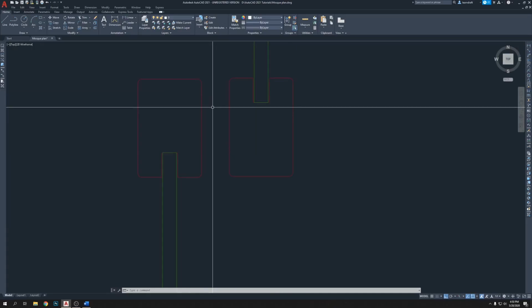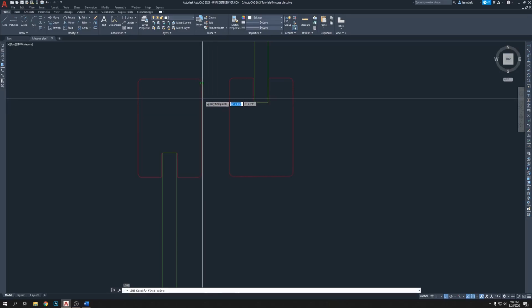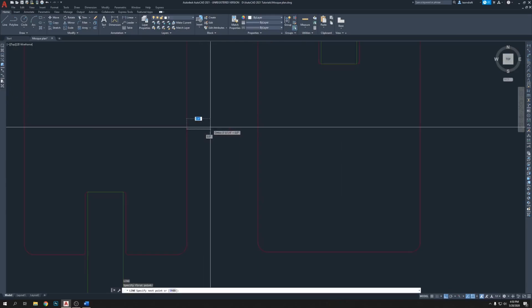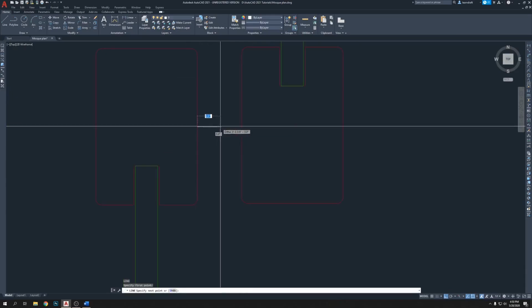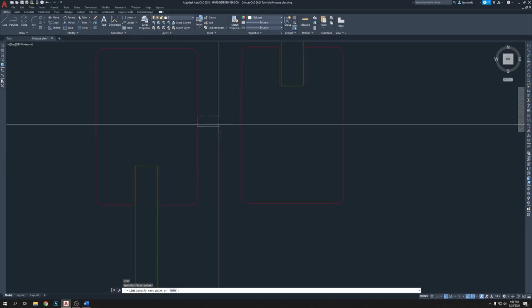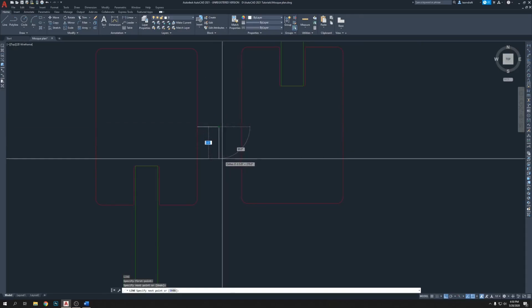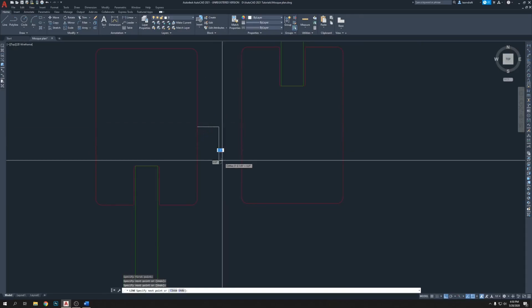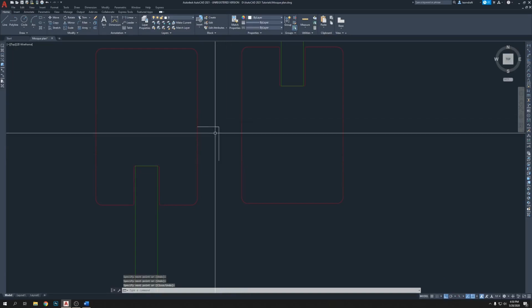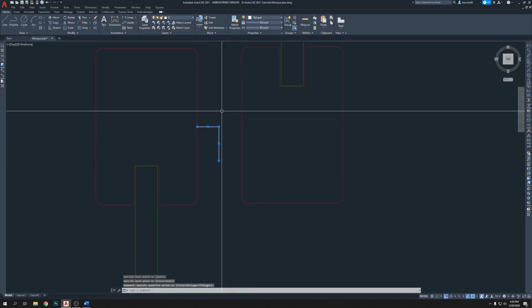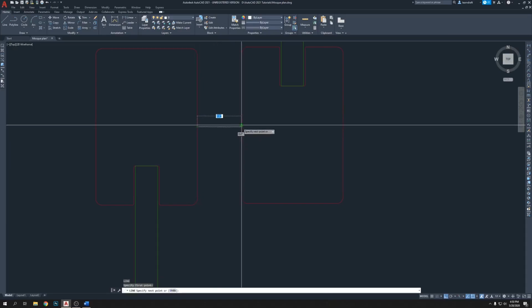So let's make it from the center. I'm going to draw from the center, then I will move it. Click here, then click here, and actually we need to draw a polyline. It's better. So let's draw for single line.